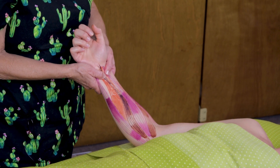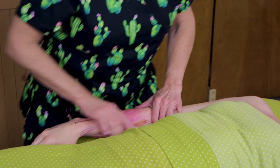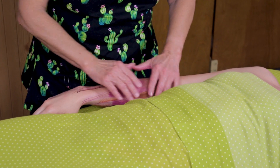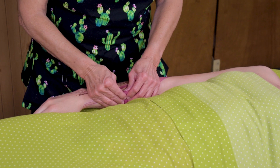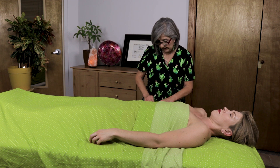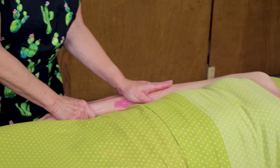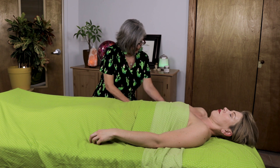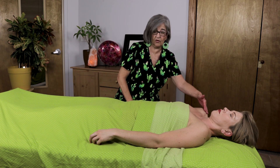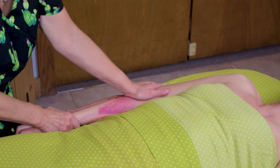I like to do a little bit of warming up of the muscles first. The way I start is I do some skin rolling over all the muscles to warm them up, really getting to the fascia. Remember the fascia is that white, slimy-looking film over each and every muscle that encases every muscle. I can do some petrissage and some effleurage. When I'm working on a client, I extend it all the way up to their shoulder — I don't just focus on this area — but for the sake of the video, we're just going to show you some of the techniques here.